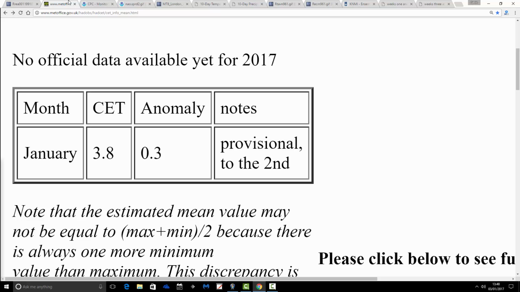Actually, it has been fairly chilly so far in January. So the provisional Central England temperature is looking like this, 3.8 degrees, an anomaly of just 0.3 degrees above average. I suspect when this updates tomorrow, taking into account last night's frost, we'll probably see this going a little bit cooler than average. But after that, it looks like we'll start to lift the temperatures up at the weekend. So it probably will tick down a little bit more around Thursday and Friday. We may perhaps be around a degree colder than average by then, would be surprised. But over the weekend, we may start to lift the temperatures back up once more.